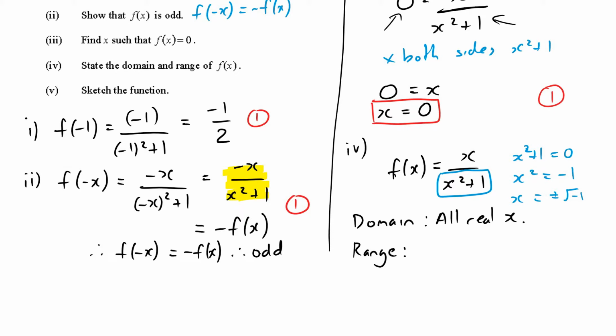The range, how are we going to figure out the range? Okay, now this is not an easy question by any means, because you really have to think about what values f(x) can possibly be, given that you can put in any x, right? A lot of people will probably jump to the conclusion that, oh, if I can put in any x, then y could be possibly anything as well. Well, the answer to that is no, it actually can't, because of the configuration of this function.